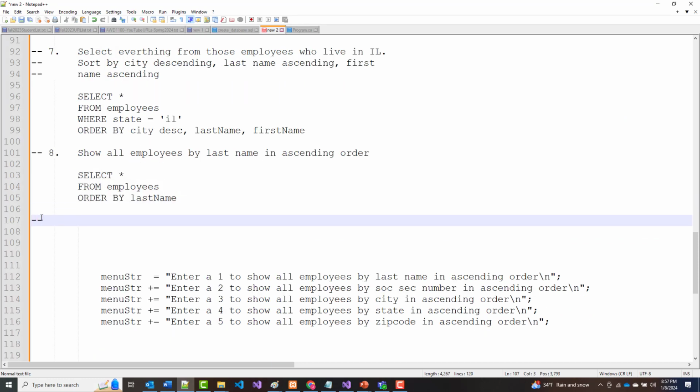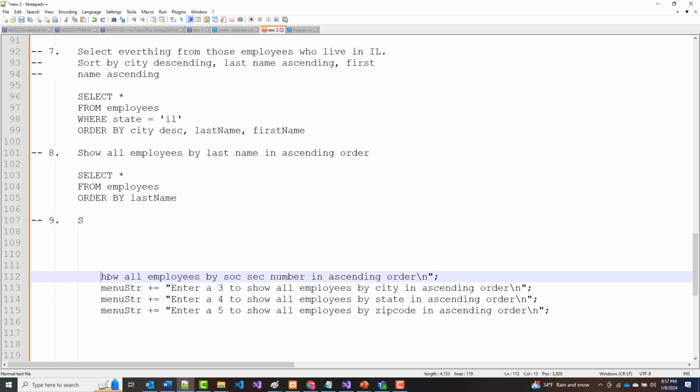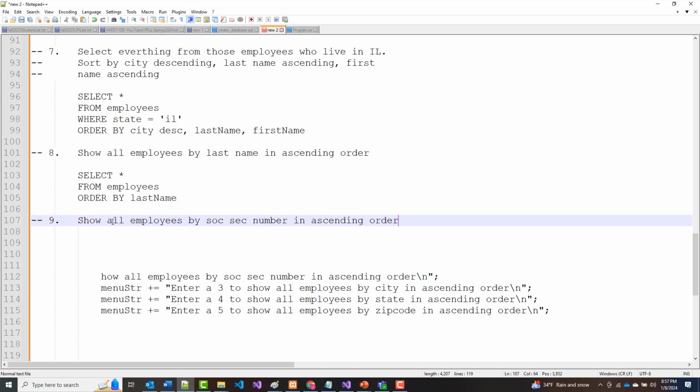And let's do number 9. And this will be show all employees by Social Security number in ascending order. Okay?